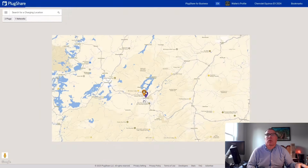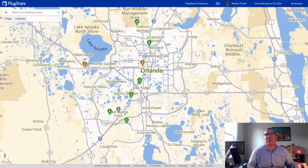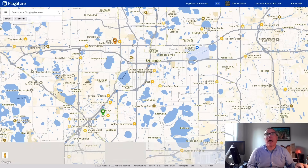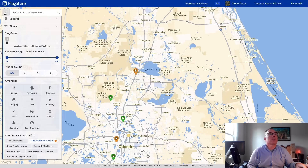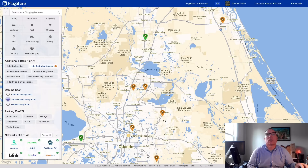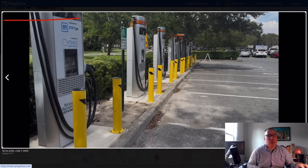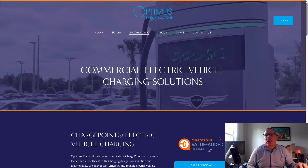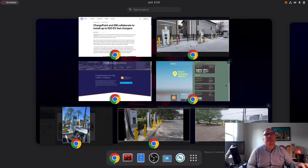We've got to go to Orlando, Florida. You'll hear the disappointment in my voice, because this is definitely not how I imagined the press release — but the press release was accurate, I was just imposing my own view on it. This is a different CPO, but you can see the same GM Energy sticker. This CPO is Optimus Energy Solutions, and they are a ChargePoint Value-Added Reseller — they provide services for people who want to put ChargePoint hardware on their property in order to get the builds complete.